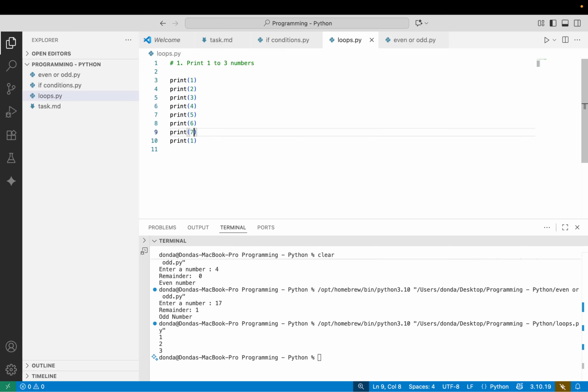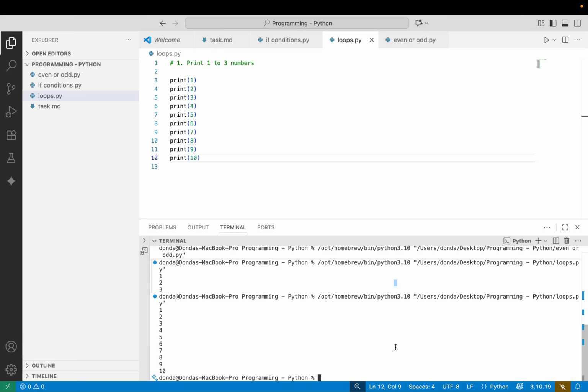If I tell you to print 100 numbers, what are you going to do? Okay, maybe you can still try. Or 1000. Doesn't make sense, right? Or 1 crore. Doesn't make sense, right? So how can you print 1000 or 1 crore numbers in just a few milliseconds? The computer can do that, but we need to instruct it, and that's the main power of programming. Here is where the power of programming is introduced, using loops.